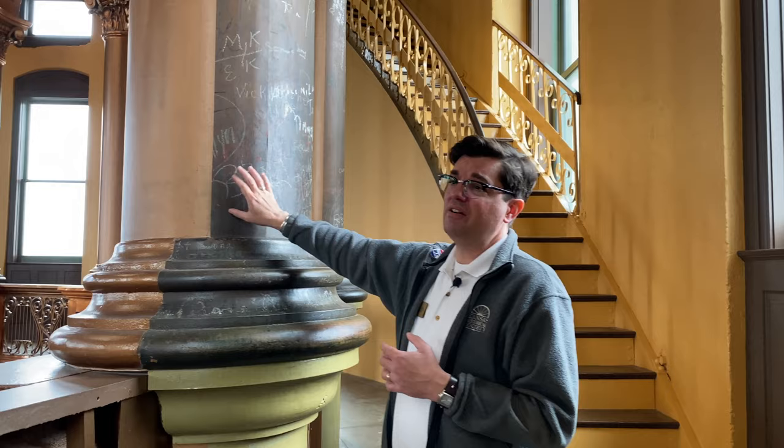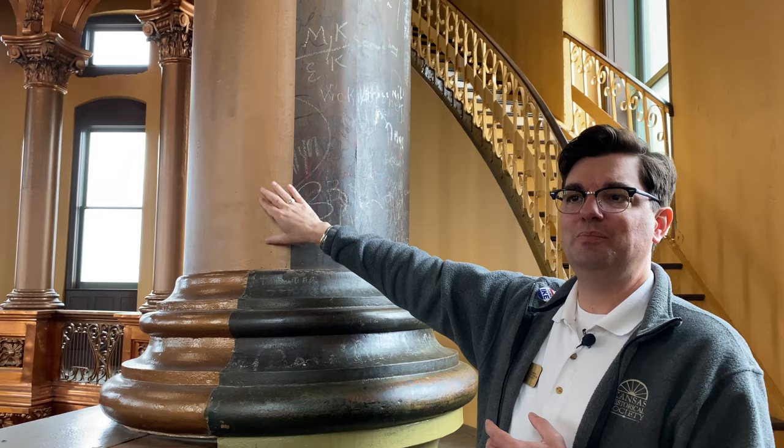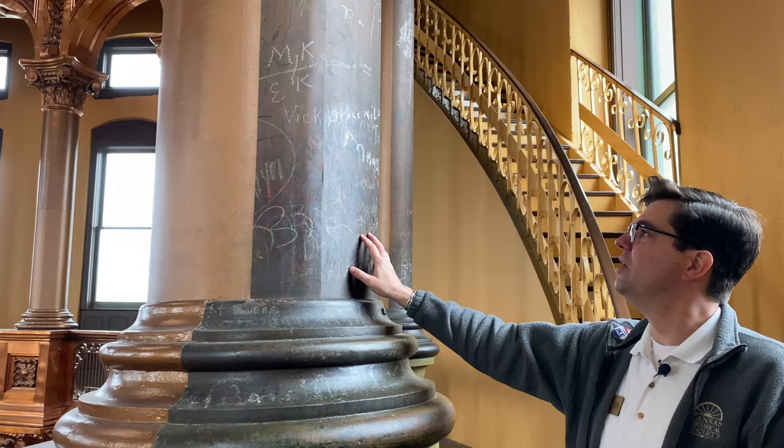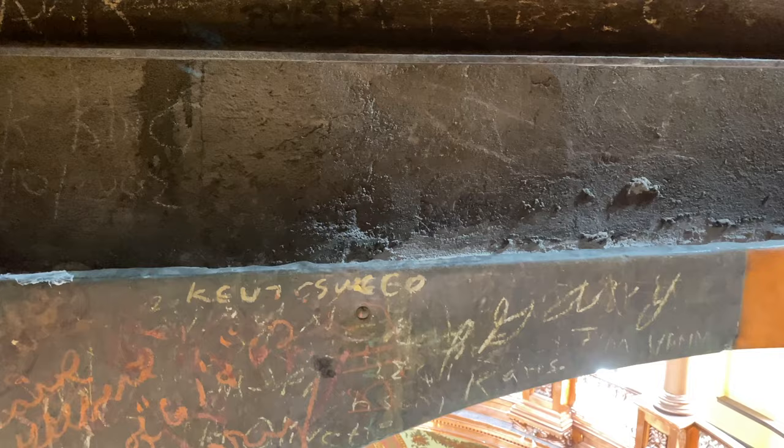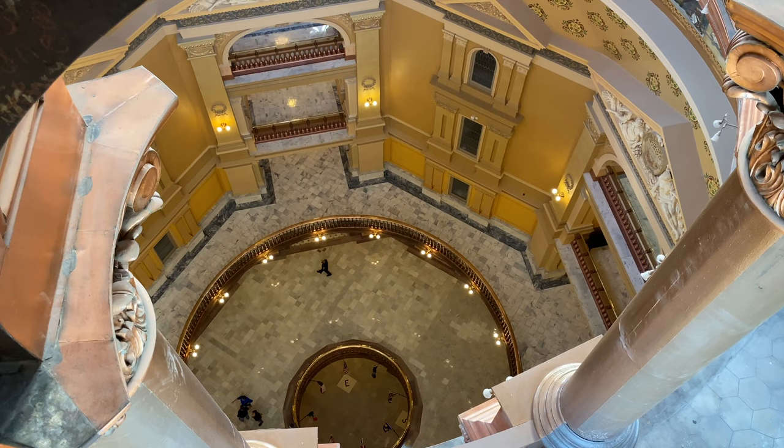Notice the columns behind me — they're a bronze alloy and they don't polish well. So what they did is just paint the fronts to give it the look of being polished. By doing so, they were able to keep the historic graffiti on the back. Years and years ago, people were able to come up on their own and would leave their sayings, inscriptions, and signatures. So it is historic graffiti.